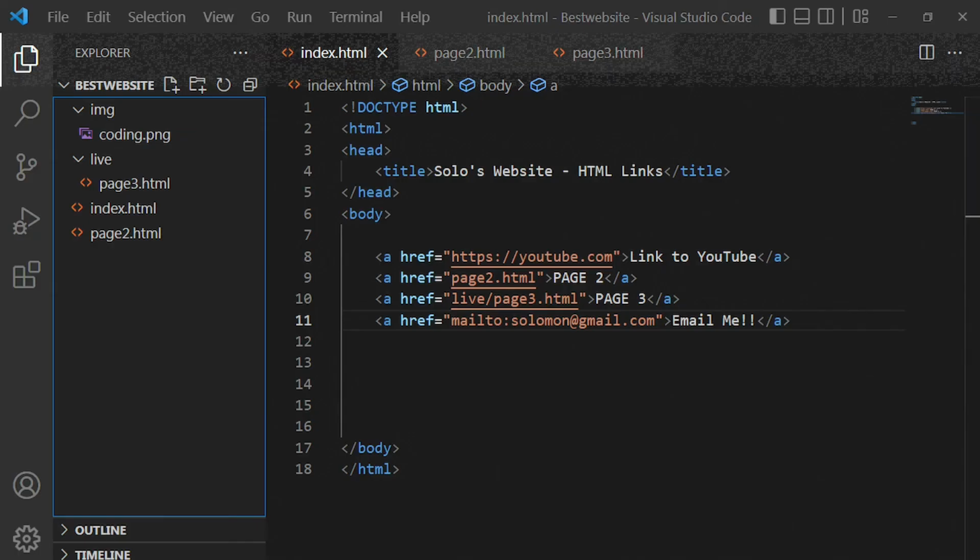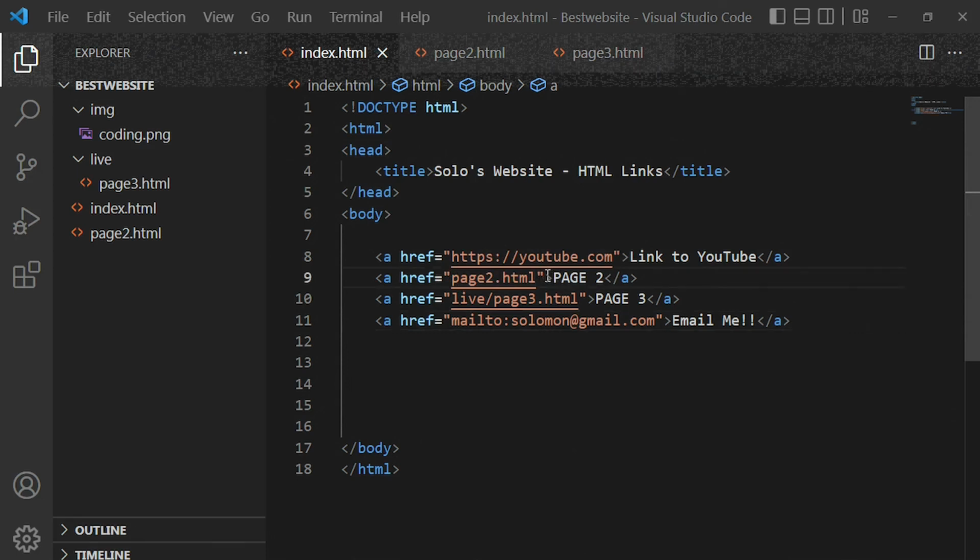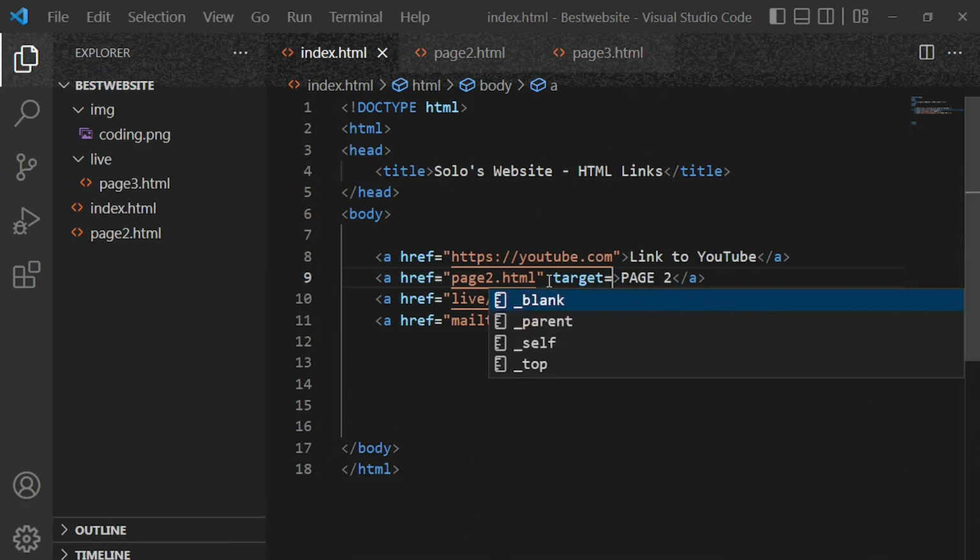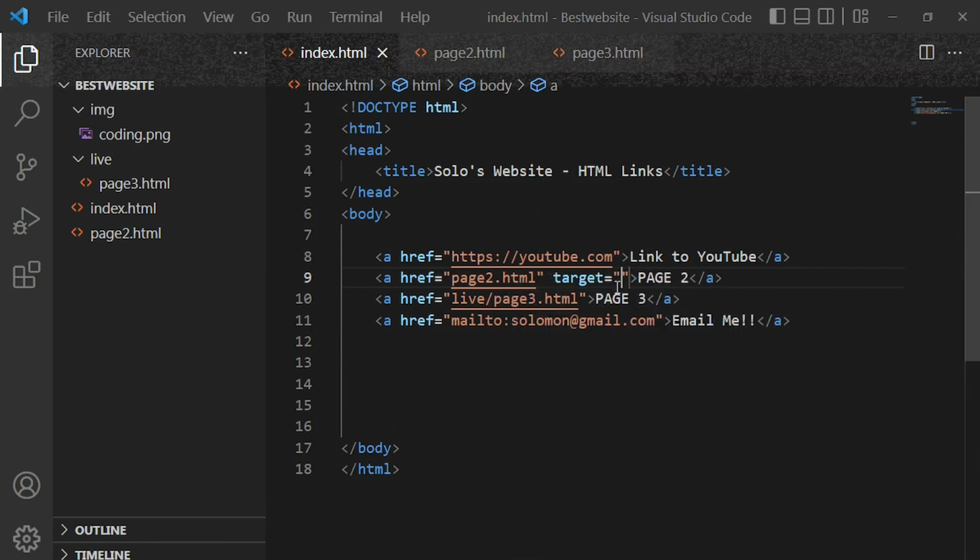So let's target our page 2. That way, anytime the user clicks on page 2, the user will still see our main website and at the same time see our page 2. So let's go back there, and then we'll go to page 2 because we are targeting page 2. We want to apply that attribute to page 2. So inside here, this is where you put your attribute. There's an attribute called target. So just put target equal to, and open your quotation. After that, you put underscore blank, like this. Okay, so target equal to, open your quotes, and then you put _blank.